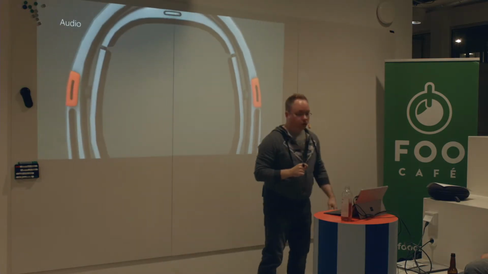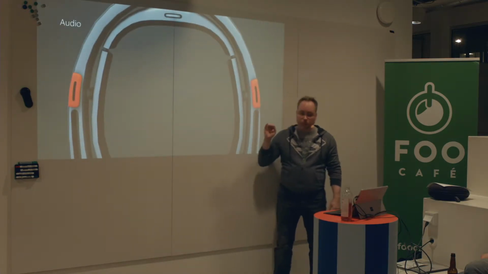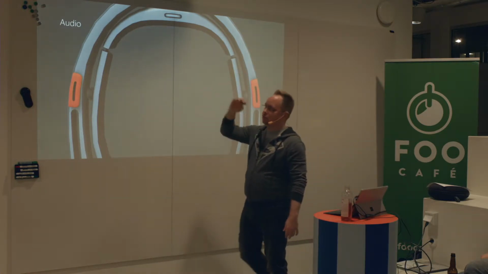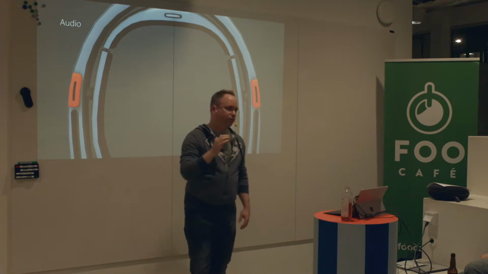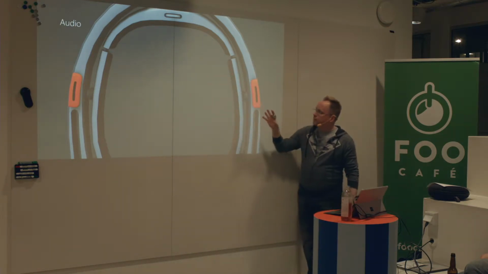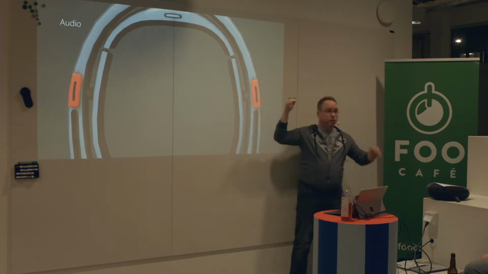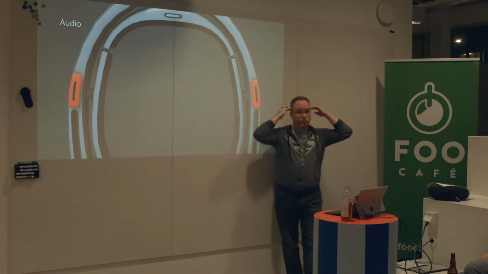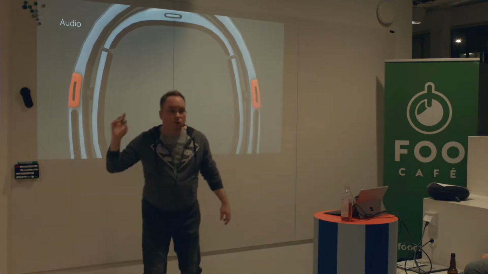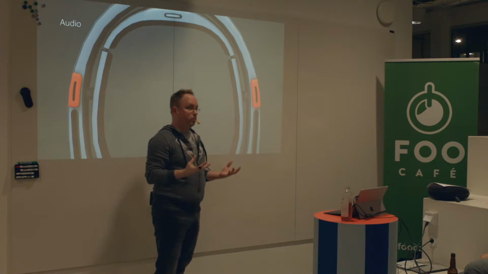Now you can also use something called HRTF sound, head related transfer function. I always get that wrong. Basically, there are speakers mounted just above your ears, and it will give you full 360 degree sound.